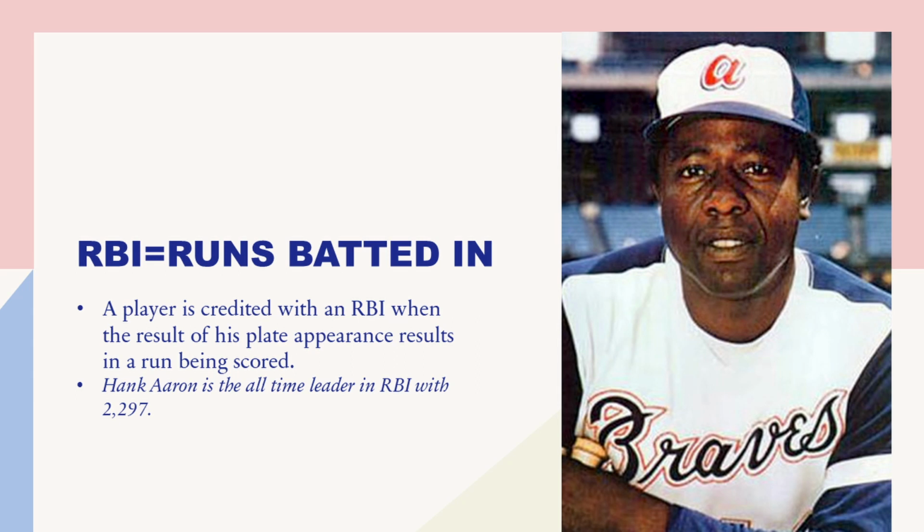If Mike Trout is on first, Mike Schmidt is on second, and then Babe Ruth comes up to bat and hits a home run, Ruth will be credited with 3 RBIs. RBIs look at plate appearance, not just at-bats. So if the bases were loaded, players on all 3 bases, and then Barry Bonds was intentionally walked, which actually happened, Bonds would secure 1 RBI from his plate appearance, but would not actually accrue an at-bat. Players do not receive an RBI off an error.